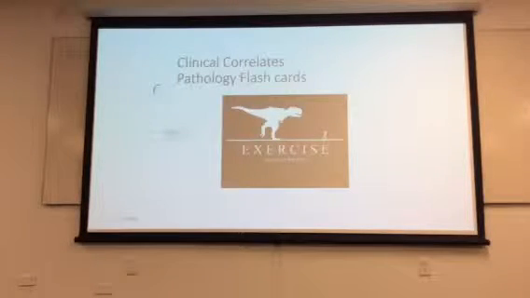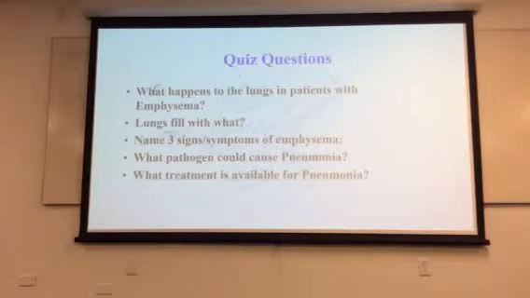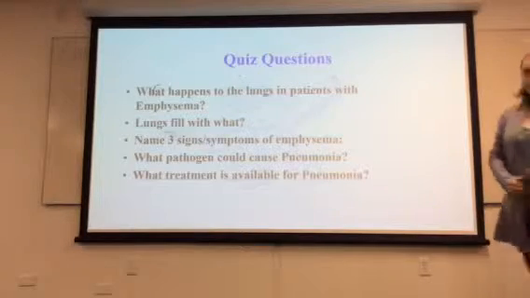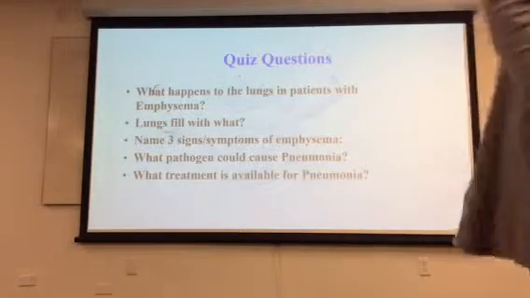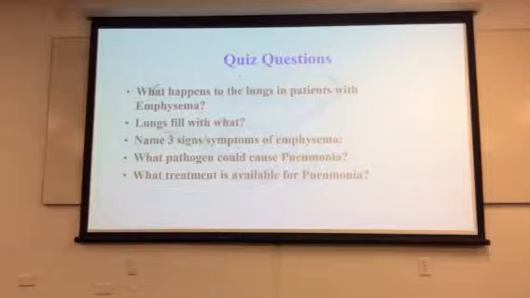These are the flashcards for clinical correlates for module number 3. So we're going to start with your quiz questions. I'm going to be walking around a little bit in this video because I want to be able to show you some of the stuff that I'm talking about. We're going to start with those quiz questions, so you can pause the video right now and write down your quiz questions and then restart it in just a moment.